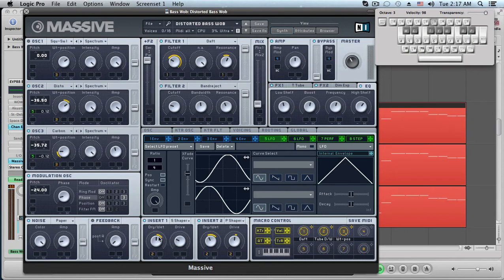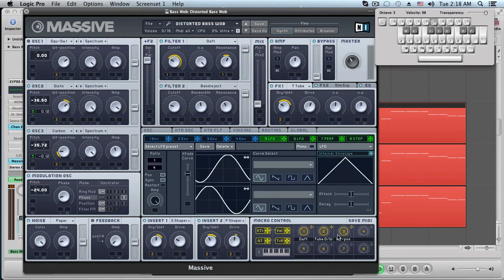Macro 2, I have it set on the inserts here. And I believe it's also set on the effects. So throw it on the dry wet, a sine shaper, turn it to about 2 o'clock. Also on the dry wet on parabolic shaper and set it to about 2 o'clock. And on the drive of the parabolic shaper and set that to about 1 o'clock. And toss it up here on the dry wet on the tele tube and almost 3 o'clock, drag it up.